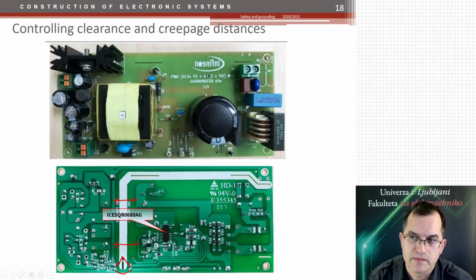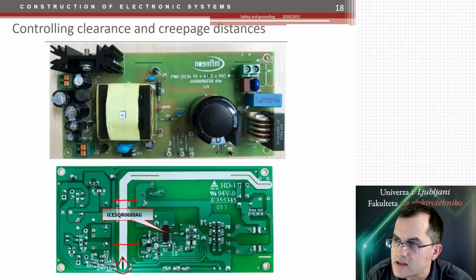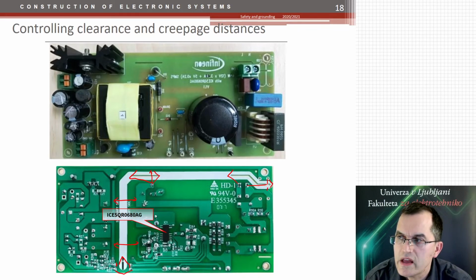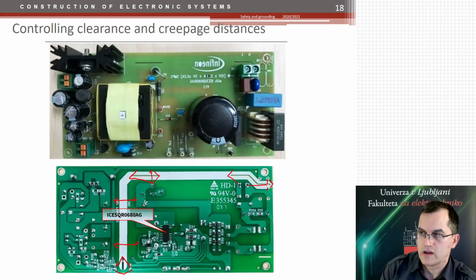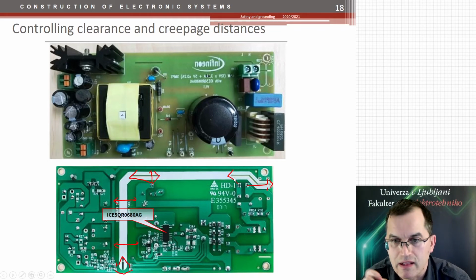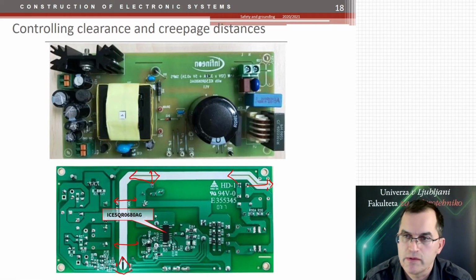And there is a gap here as well, where the creepage is just not long enough, so that the creepage is increased, and here as well, and here, and so on. So whenever you cannot achieve the creepage distance, you just put a gap, which should be, as I said, at least 1 millimeter wide or even wider.